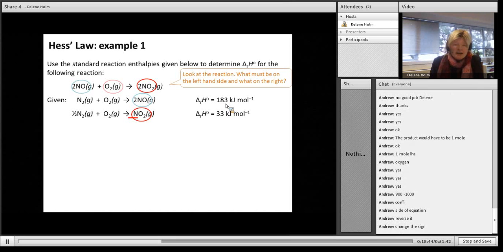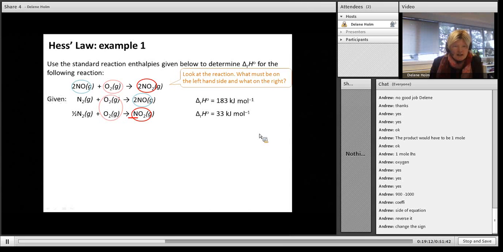Okay, and then finally my oxygens are fine. They're all on the left-hand side. You will notice that I've got more oxygens on the left-hand side here than there, but that's not going to be too much of a problem because we know we're going to be doubling and flipping, so it could all cancel out. The single molecules like O2, H2, N2, those normally cancel out without a problem.